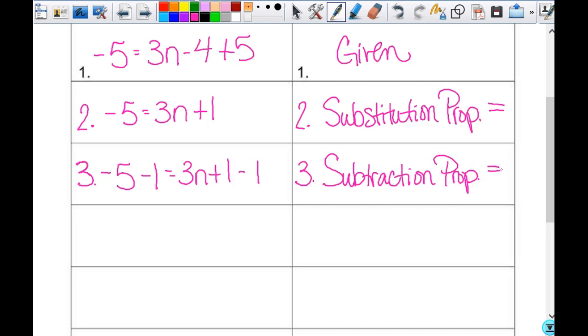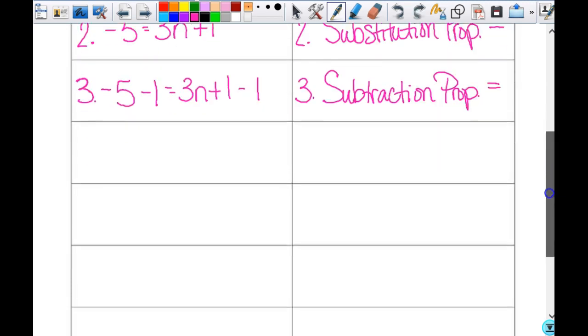And it's very important that we put the property of equality on there because there are also properties of congruence and properties of similarity, some of which are the same as the properties of equality, but not all of them translate to one or the other, so we have to make sure we're talking about which one. Everybody with me so far? Okay. So now I can clean this up a little bit.